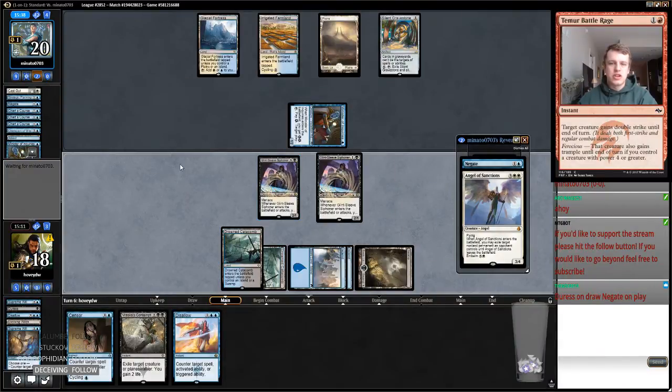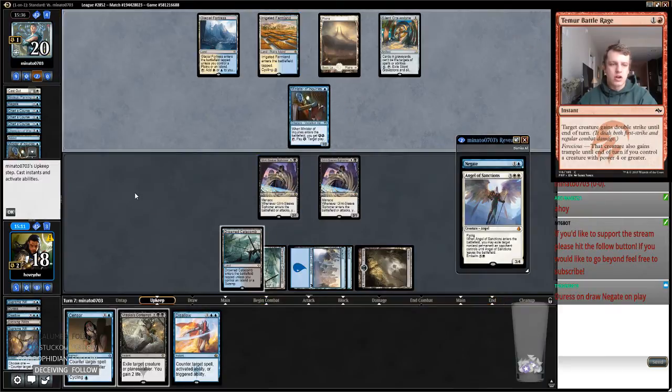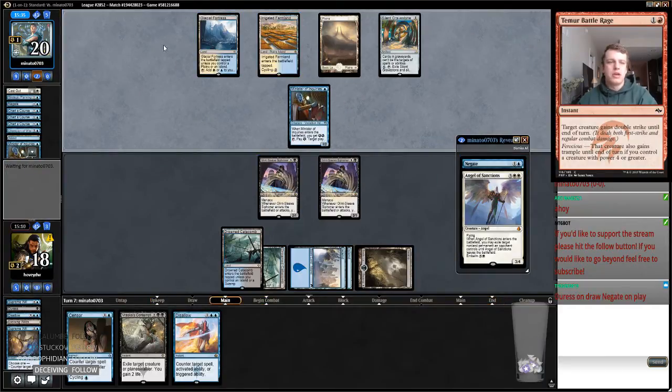No, I shouldn't have done that. I shouldn't have put the shields down. That was stupid. I wanted to attack for one, or I wanted to draw a card. But my opponent easily could go land into... Yeah, that was just stupid.